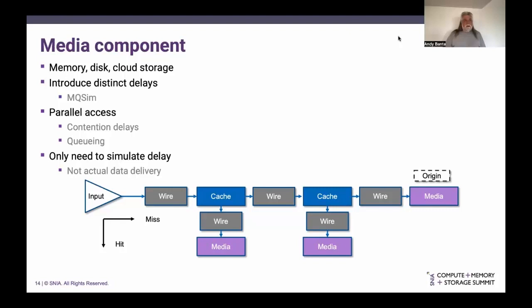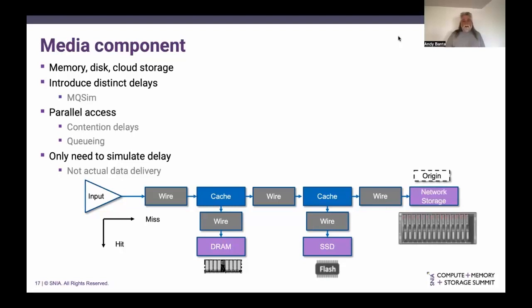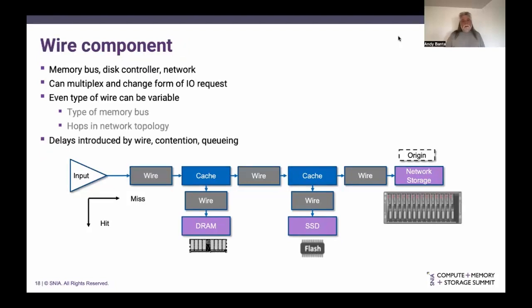And you have to think about things like, if you're thinking about memory, is it DRAM that's going to have a couple nanoseconds delay, or is it going to be something like PMM that might have tens of nanoseconds of delay? These are things that you have to figure in here as well. The cool thing about simulations is you don't have to deliver any of the data. All you have to do is simulate the delay that's associated with it. So in our multi-level cache here, we can say that our first level cache is DRAM, and we throw in SSD as our second level cache. And then off on the far end, we have something like network storage. So a storage array, something like that. It could be cloud storage. It could be anything.